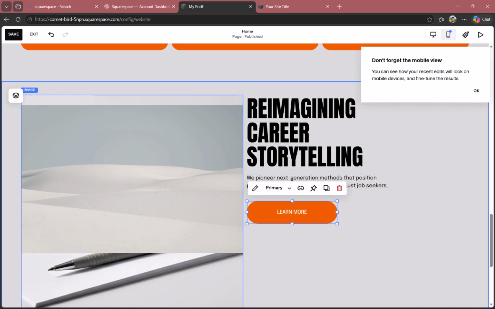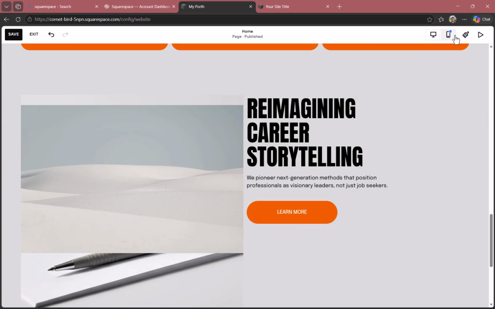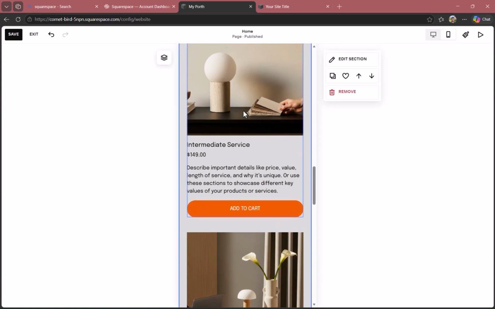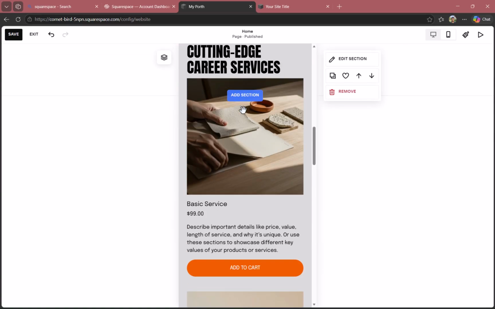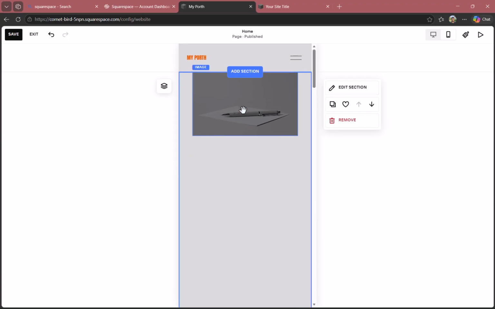All right, guys, and that's basically it. That's how you can build a website, customize your website as much as you want. You could even go into mobile view to see what your website looks like during your previews. You could see how different they are and how customized everything is and how good it looks on Squarespace. All right, guys, and once you're done, just go ahead and click on save, and that's about it. By saving, you have published it.